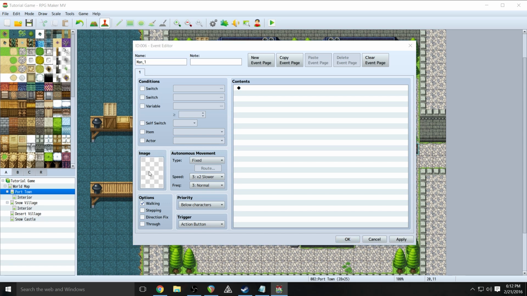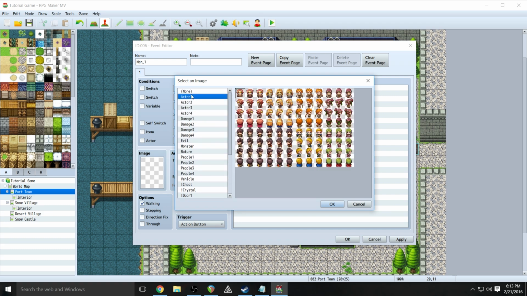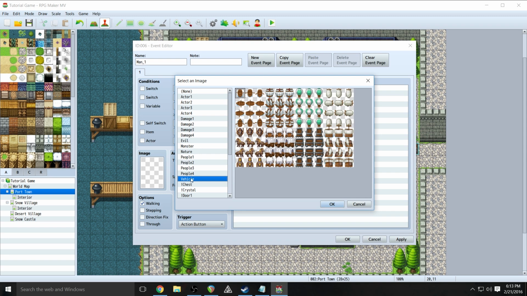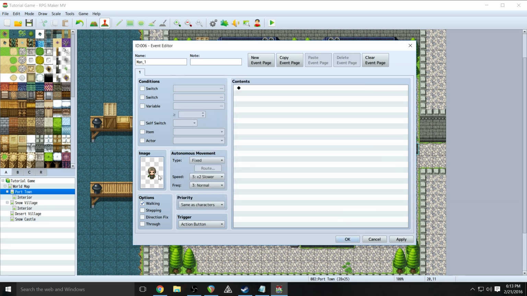Go down here to image and double click. Now we'll get this window here. We can choose from all of our graphics that we have in the game. So we're going to find a dude who can be walking around. We're going to go with this one. It doesn't matter which of these you pick, because with him walking around, it's going to know to use frames of animation from this particular subset. I usually like to just go with the upper left. So click that, there he is.